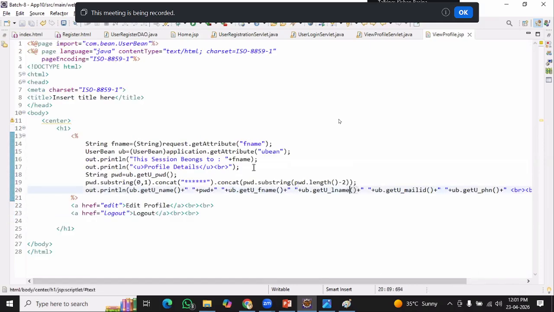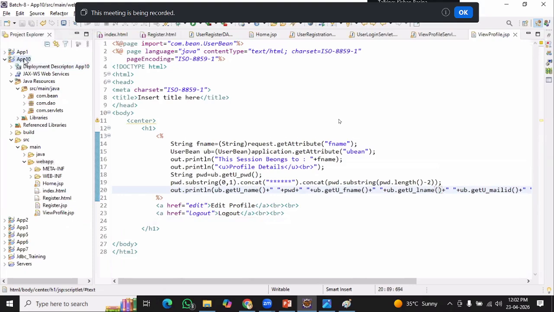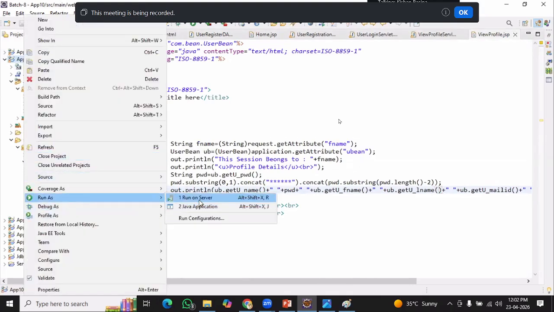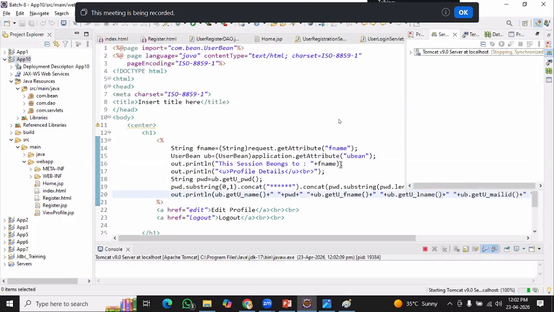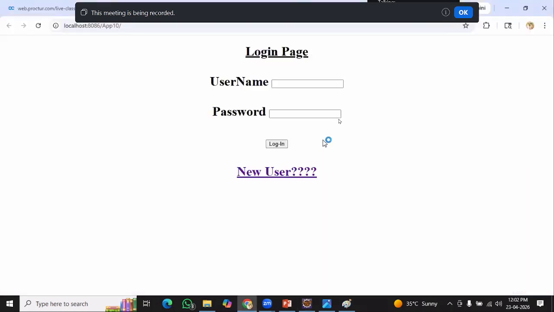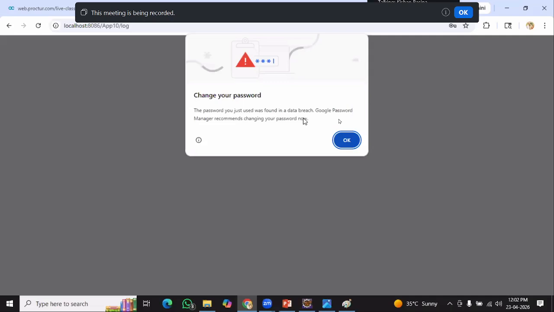Let's check whether it is working properly or not. Right click, run on server, restart the server. Login page, Kishan 1234 login. Login done.